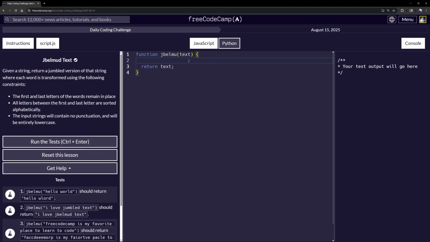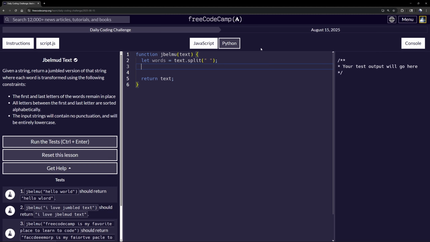So where do we begin? We can begin by taking the text and breaking it into an array of words. So if we call the string split method, and we split it on the space character, we're going to end up with an array of words where each item in the array is a word.